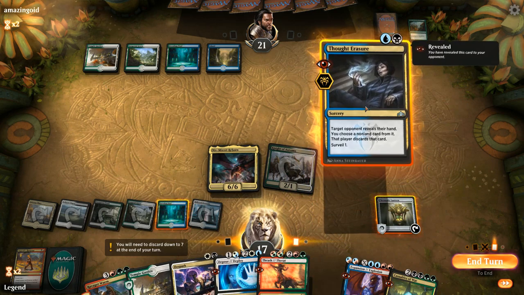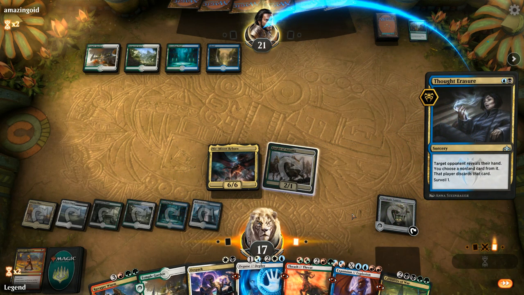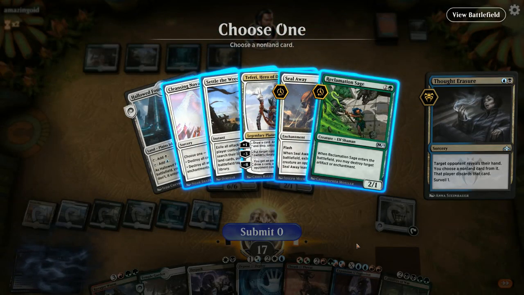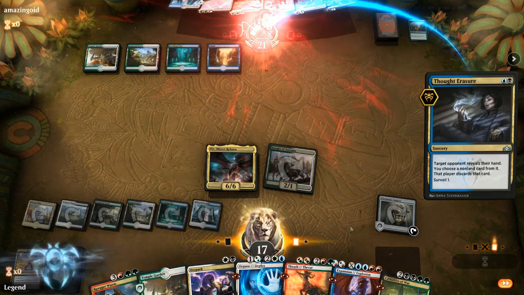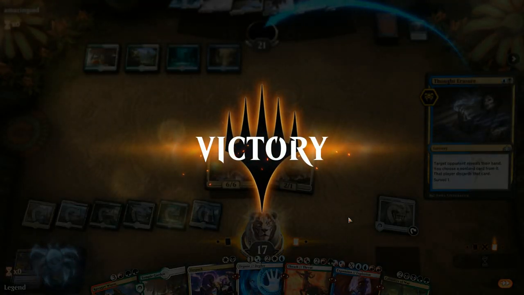I guess we can Thought Erasure. See what's up. Alright, lots of 5 drops. Reclamation Sage destroying the Chromatic Lantern would have been pretty painful, actually. And our opponent's going to concede. Alright, well. Niv-Mizzet claims another victim. On to the next one.